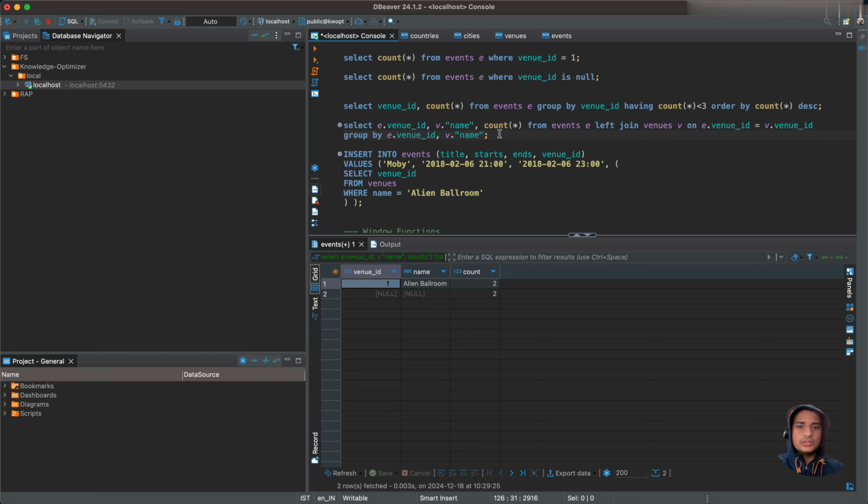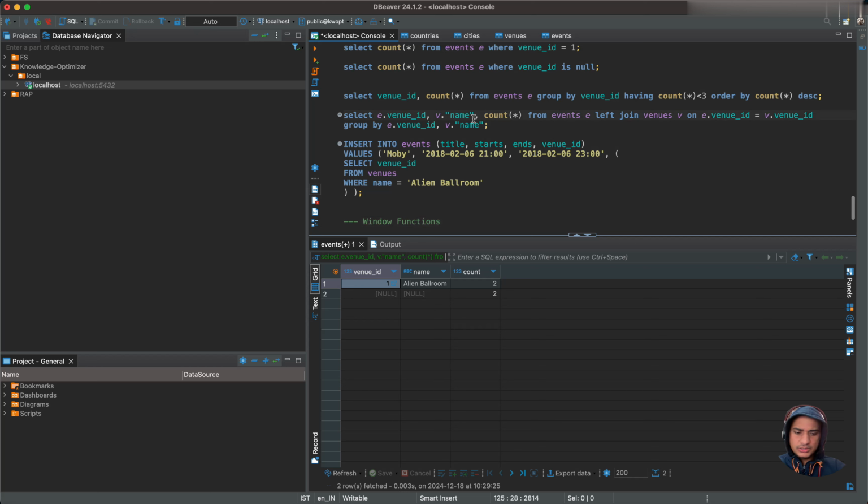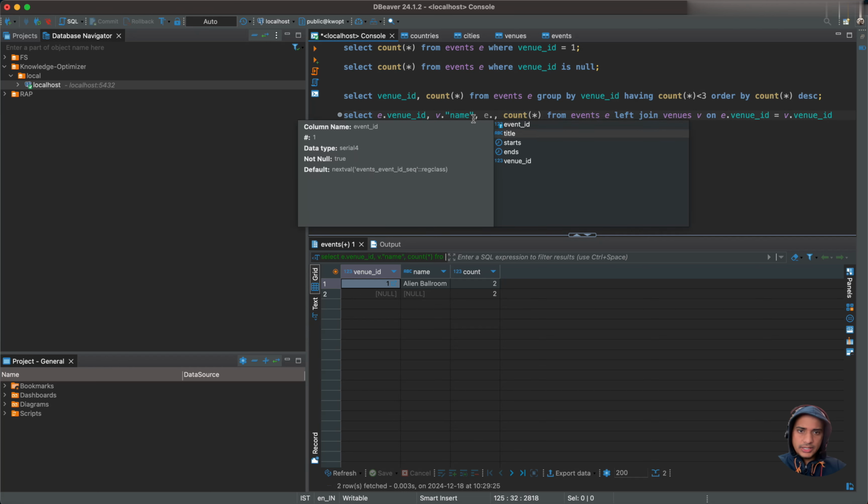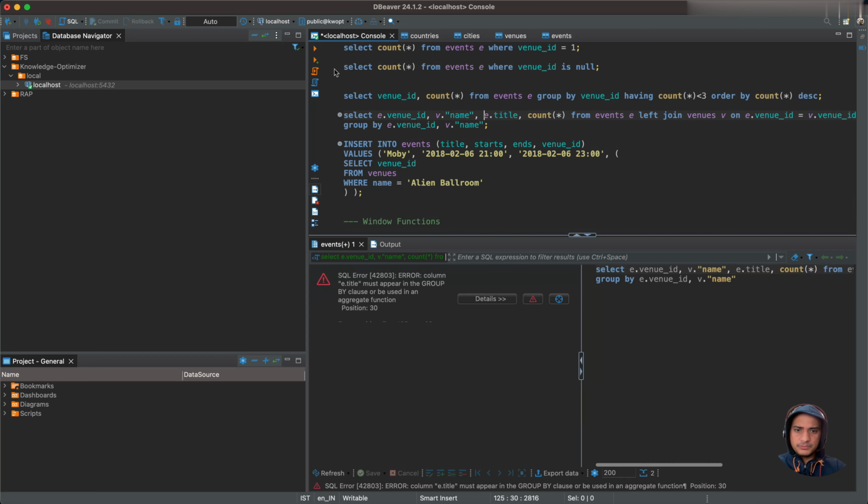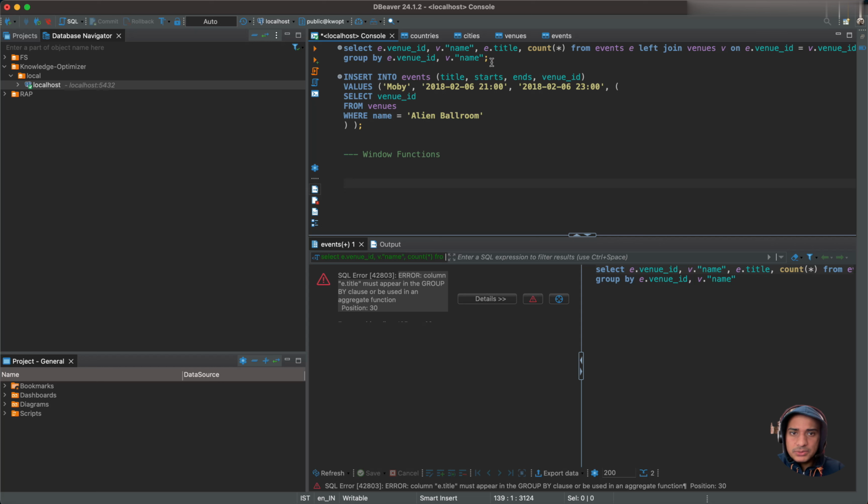So what are window functions? If you have seen, if I want to project one more field, e dot title, it will just throw an error to me: must appear in the group by clause. So it is ambiguous now. Why is it ambiguous? Since I am making a group by over these two columns and I want to project this column, this title, there could be a possibility that while grouping by there could be two rows that have these two the same. In that case, which row's title do I have to put here? That's the ambiguity. In these cases the window function comes into the picture.